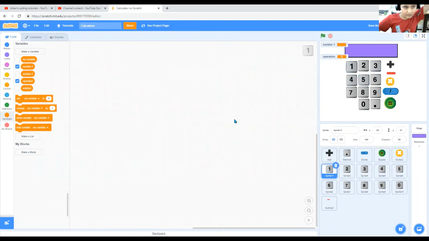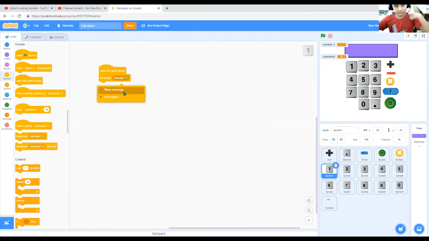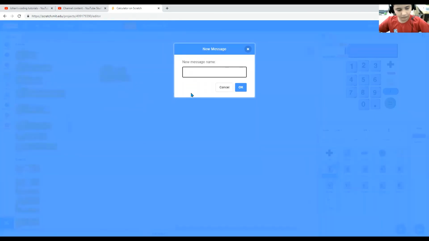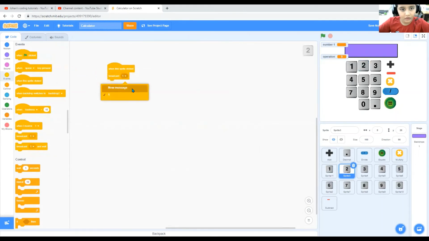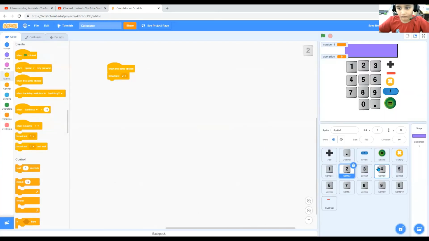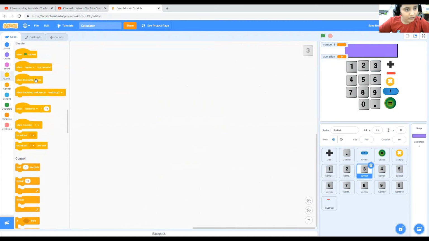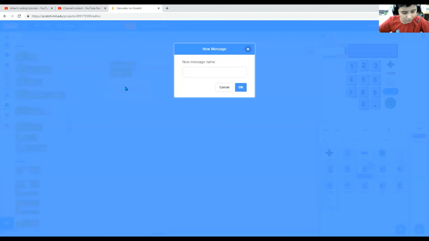For the first number, 1, when the sprite is clicked, it should broadcast a message 1. For this one, it should broadcast 2. When this sprite is clicked, it should broadcast 3, and so on. It's going to go like that.